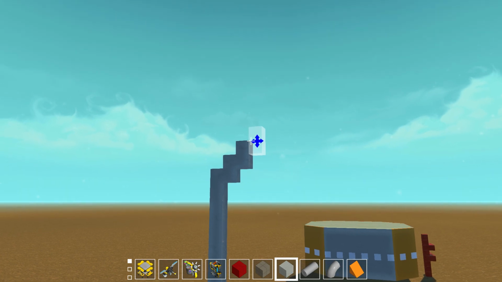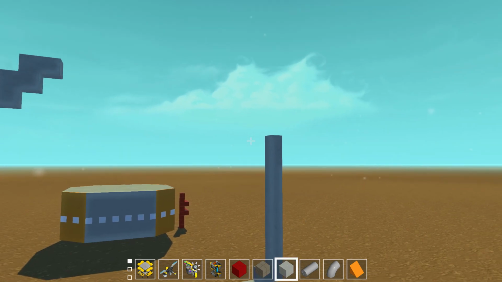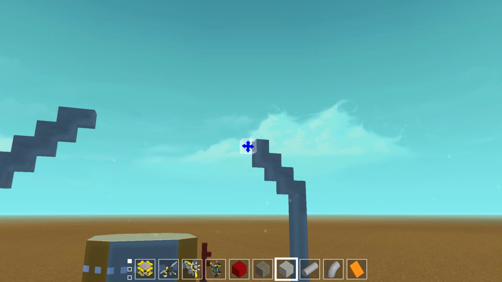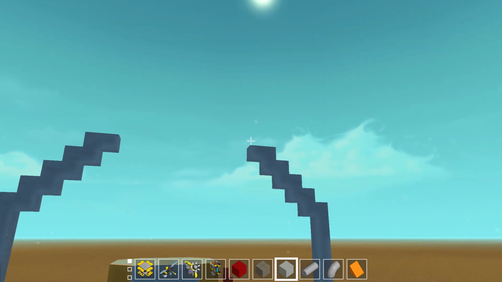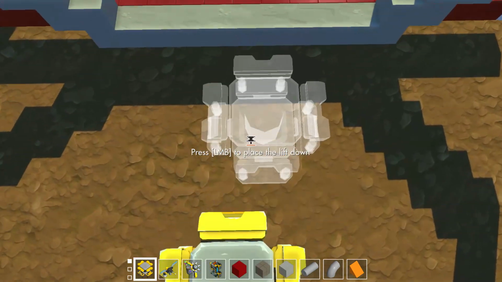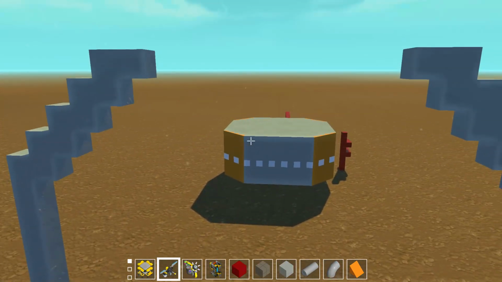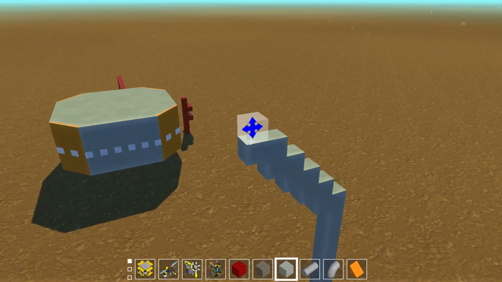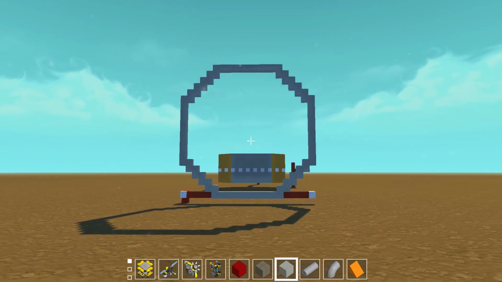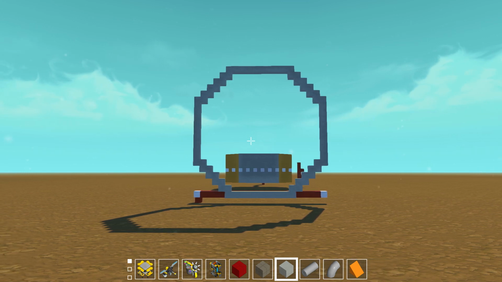So now if I do 2, 3, 4, blap. Blap. And then on top of here, come on, destroy it. On top, so not part of, but like this. There we go. Okay, that's working. That is working. Okay.